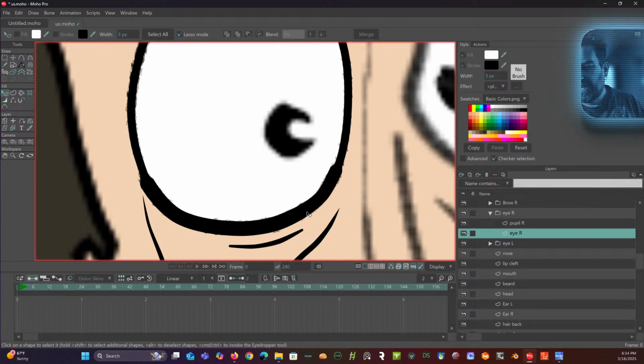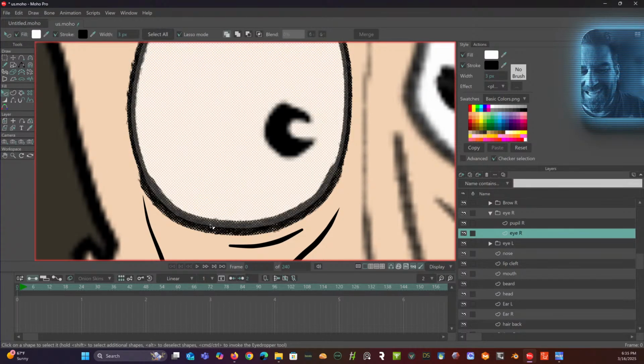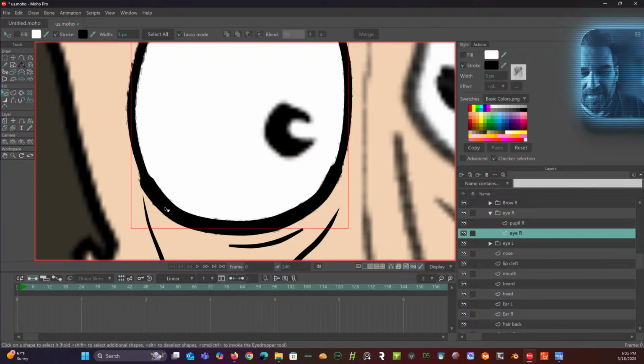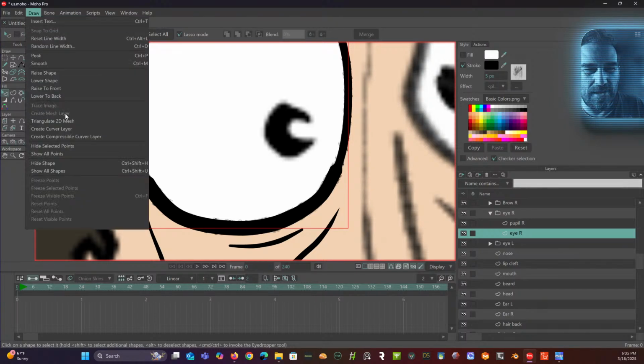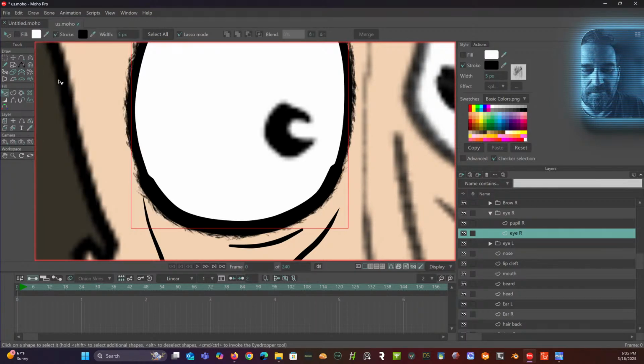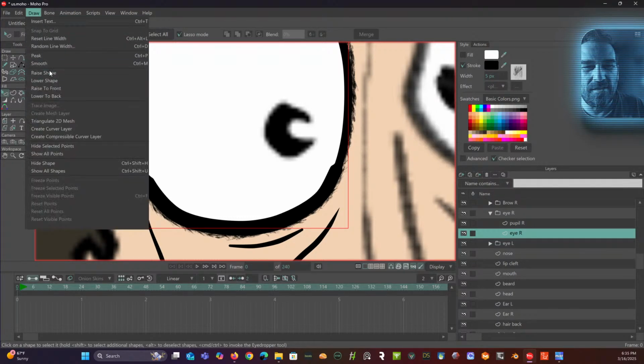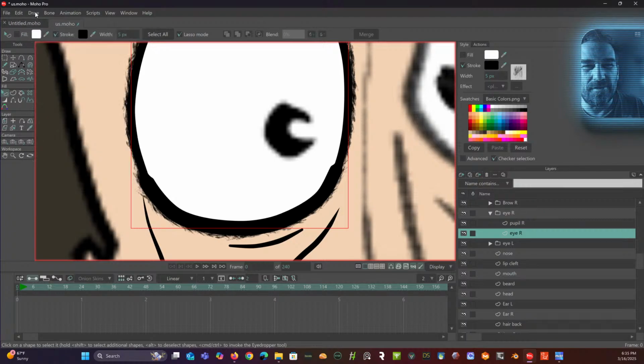See, we have this harsh eye stripe thing happening here, which I don't care for. It's like we can't get to this, you know. It looks good when you do that. You need to grab the one that's outside of this somehow. So I know it's the draw order layer that's doing it. So we're going to lower the shape. And that's better, but I still want to see the fuzz on the inside. So draw, lower shape. Nothing happens.